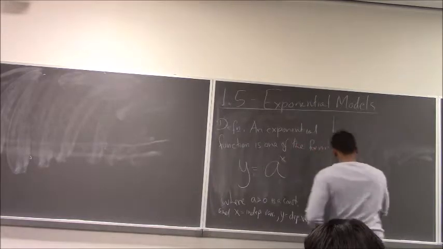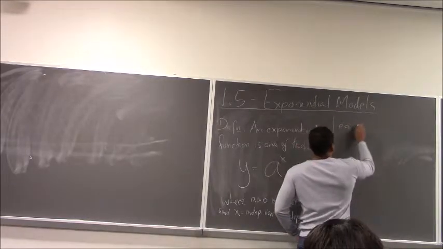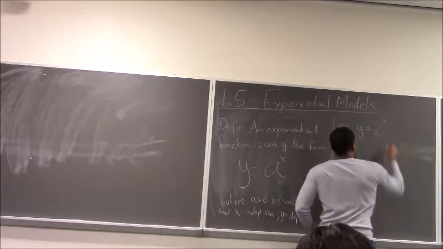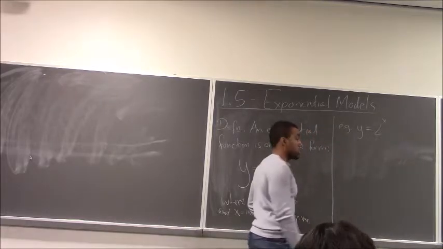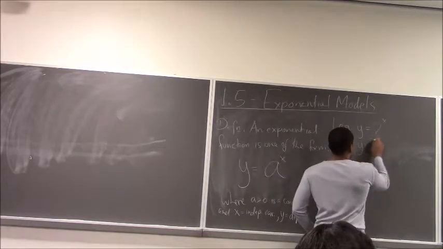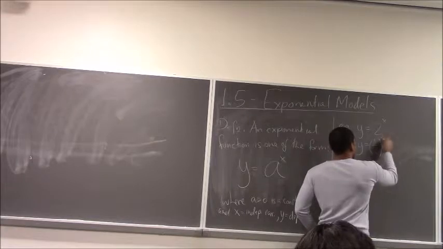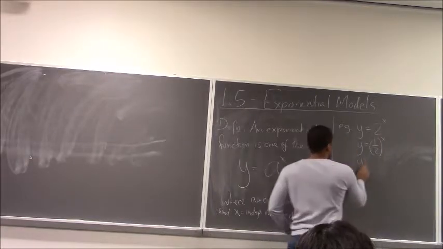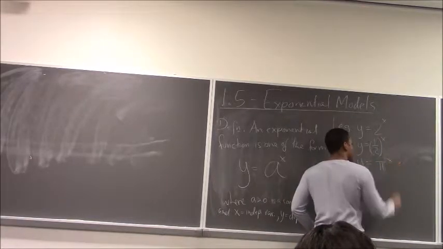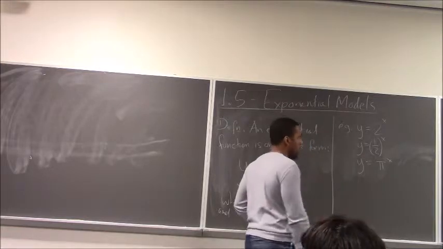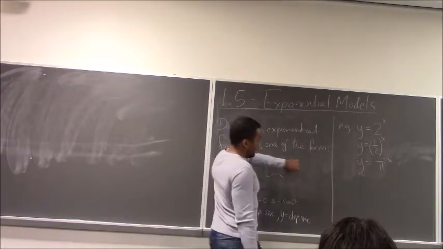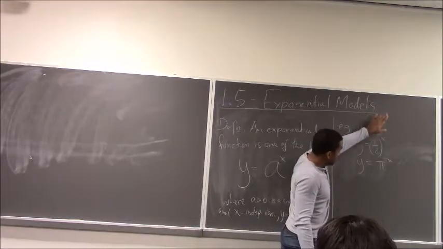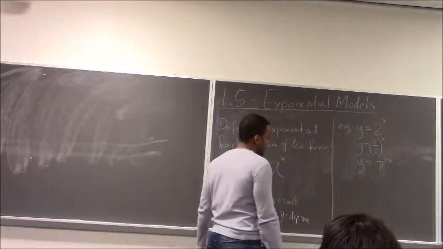So, for example, y equals 2 to the x is an example of an exponential function. Y equals 1/2 to the x is an example of an exponential function. Y equals pi to the x is an exponential function. Anything that has a base that is a constant, the power is the variable x, you call that an exponential function.